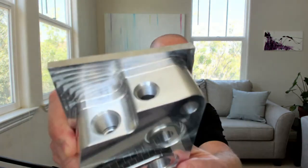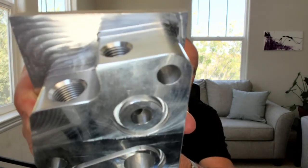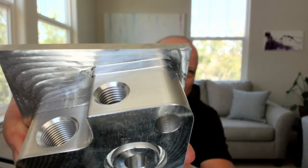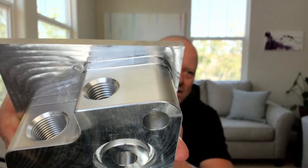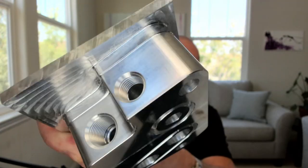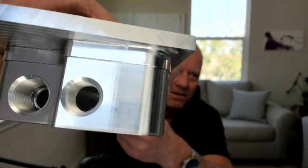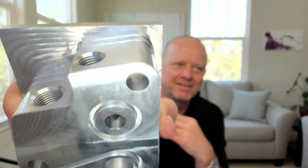I will go ahead and show. You can see there are those threaded holes right there. I'll try to hold it still so it focuses. You can see it there, and those go down in. So you can get an idea of what that's like.